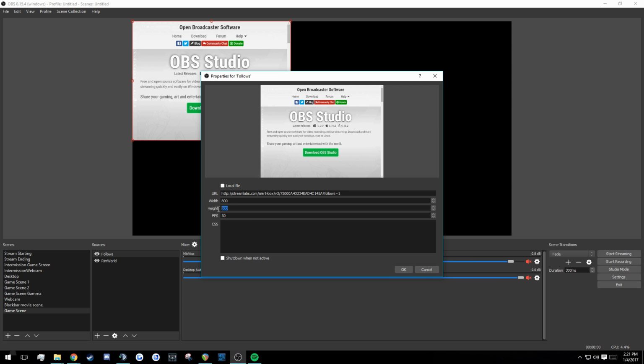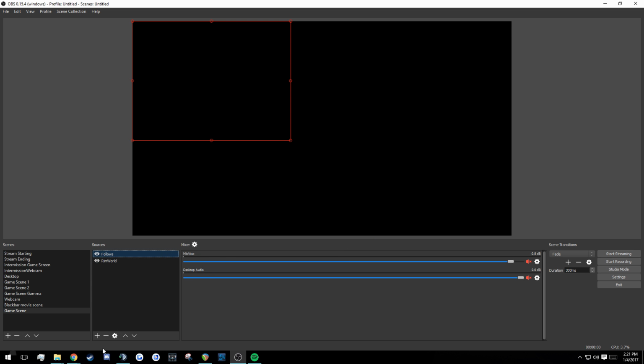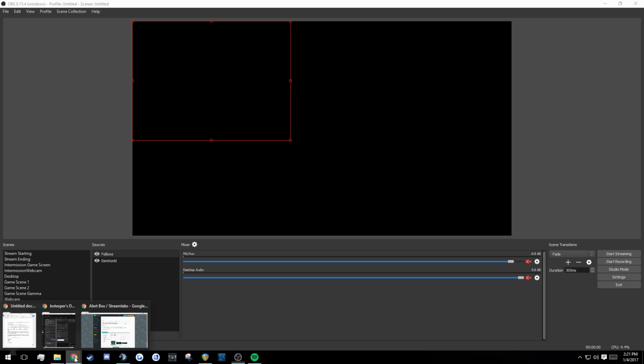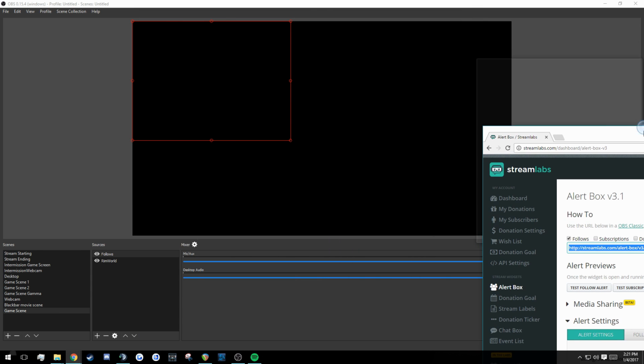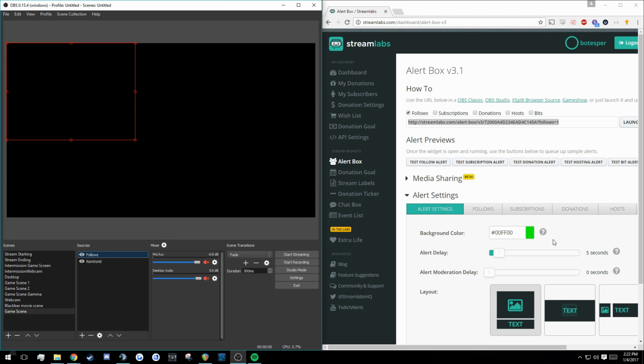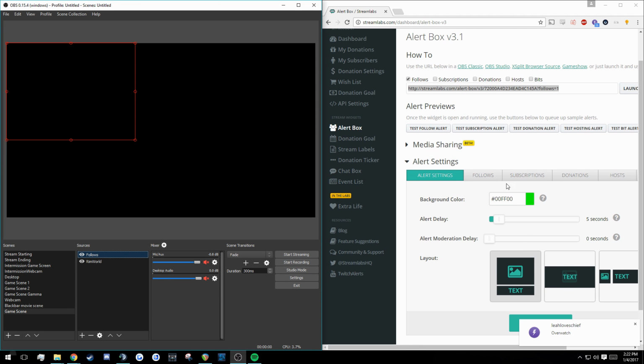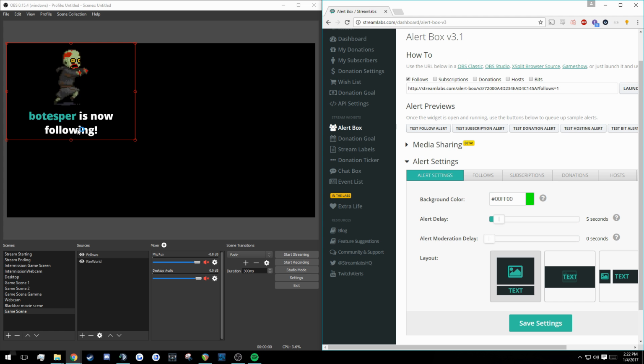Since I haven't put anything in, there's no dimensions that I can put in, so I'm just gonna keep it like that, and that should give you an alert when somebody follows. Let's test it. So yeah, that's the basic gist of putting in a browser source.